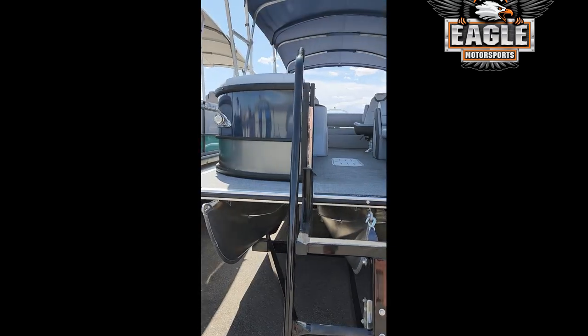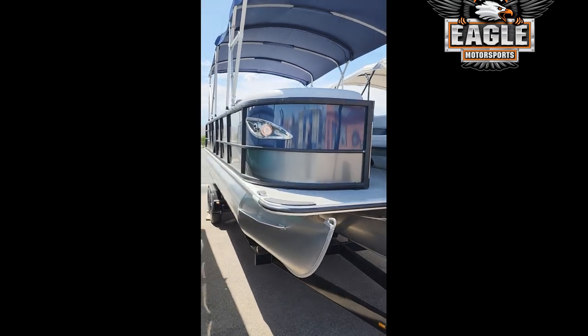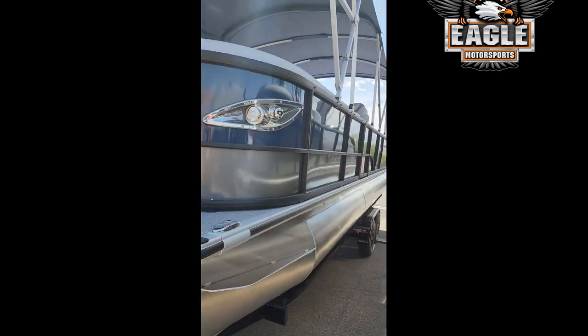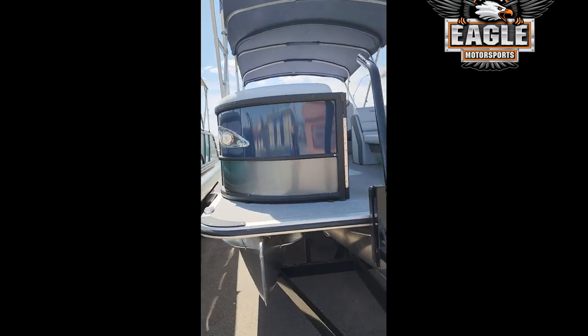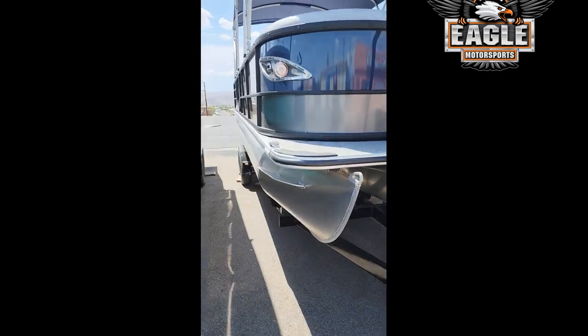Just going to do a quick video here on this 253 Swingback for a specific customer. They've asked for information. Let me just turn this around one second. So there, as you can see, this particular one is indigo blue and gunmetal gray. So it's got a really good charcoal look to the bottom. It's a really stealthy look. You can see it's got very large docking lights. It's got lots of room. It's actually on a custom VM trailer. It's a very good trailer.